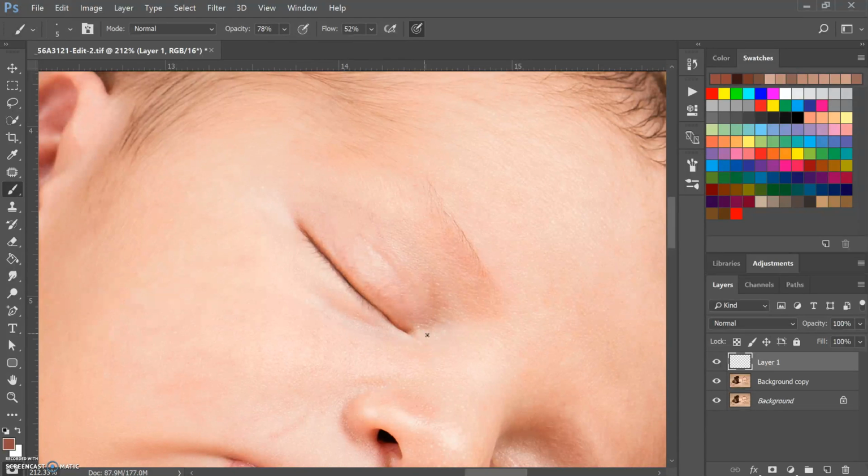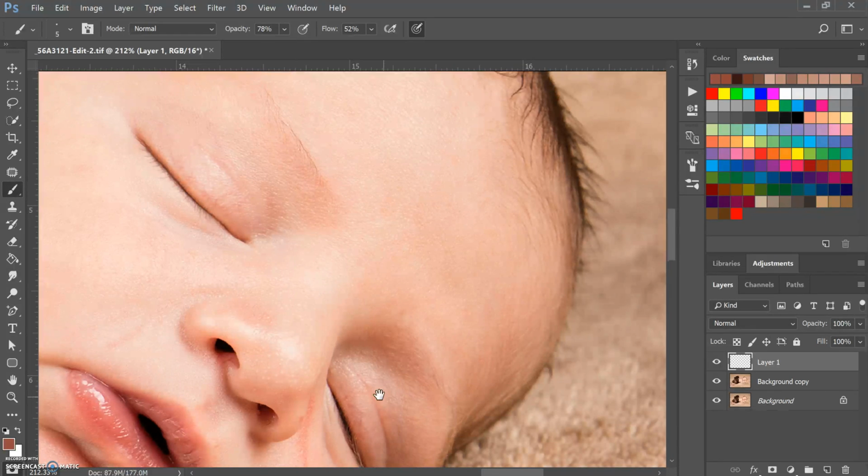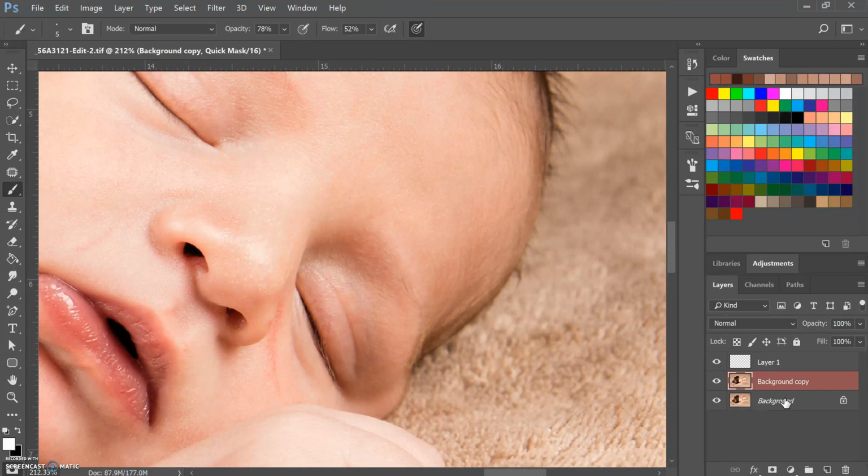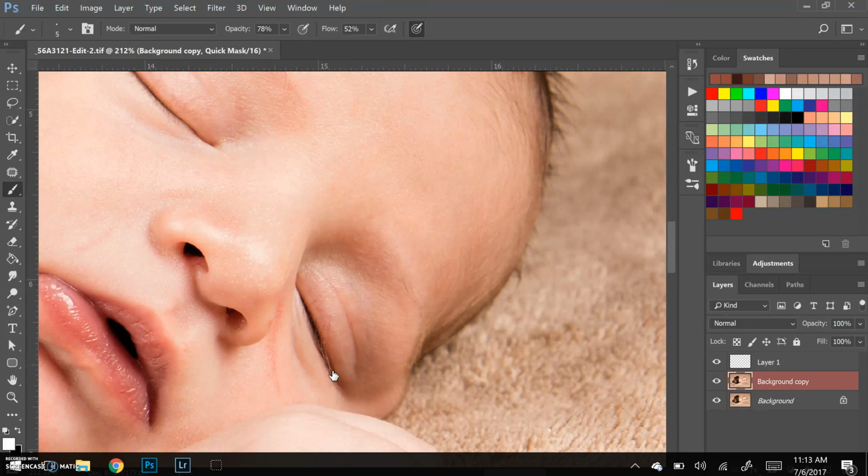Now, it's a little bit uneven, so I might take it into Liquify and try to even out that edge a little bit more, or use my clone tool to even out the edge of his lash, but honestly, I think it's probably fine. We come back down to this eye down here, and we notice that there's a little bit, not much, but just a touch where it's open right there.